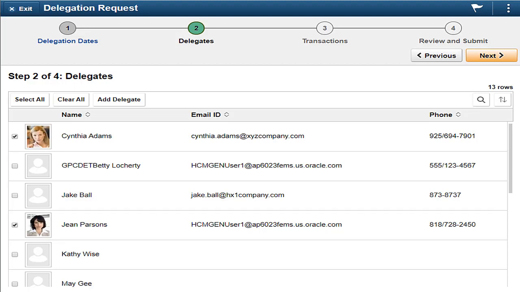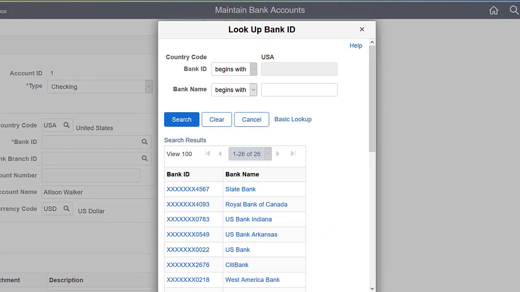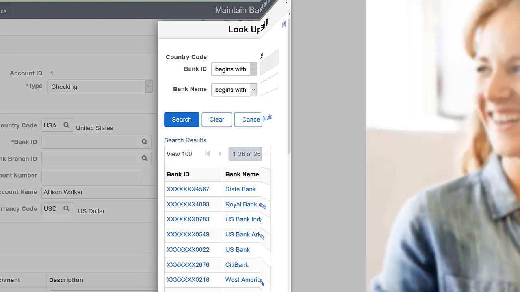Fluid delegations can also be used in a clustered environment so that delegations for all databases can be viewed at once. In addition, you can now use the Page and Field Configurator to mask sensitive fields on prompt pages. When this feature is enabled, only authorized users can view sensitive fields. This completes the Enterprise Components features description.